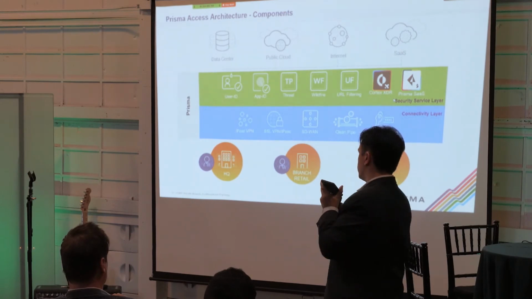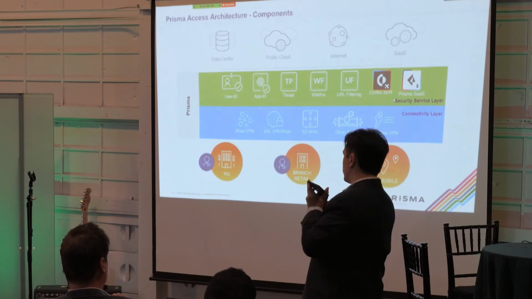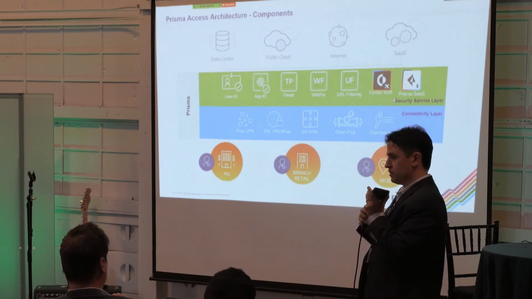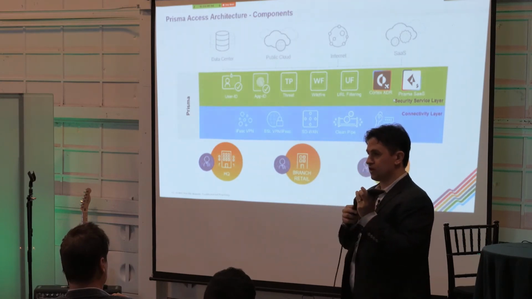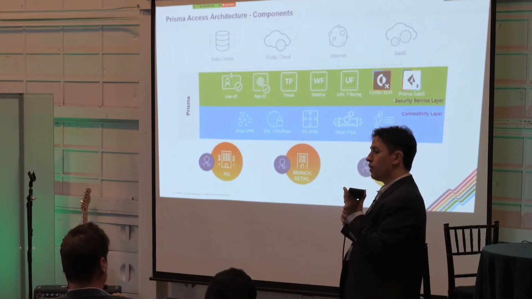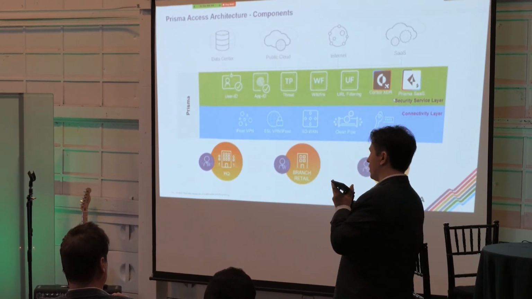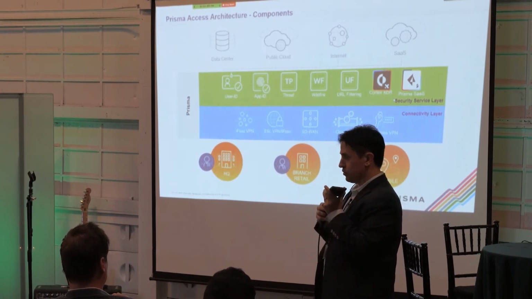So the key is that with Prisma, the CloudGenix is just one point of the connectivity. What we do is we bring those remote office networks into the Prisma fabric and the security capabilities that it has, but we don't provide, for example, the mobile user connectivity. So we're a component of getting traffic onto Prisma to be scanned. There's lots of other ways that you can bring stuff onto Prisma as well. So number one, clientless VPNs and mobile users.